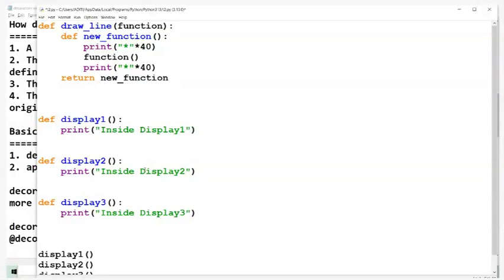We developed a decorator. After developing a decorator, what is the second step? Applying the decorator. And always you apply the decorator by using which syntax?